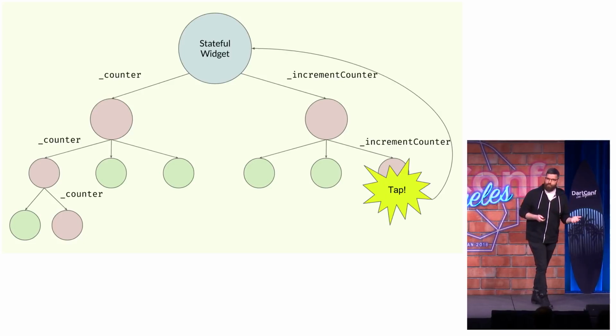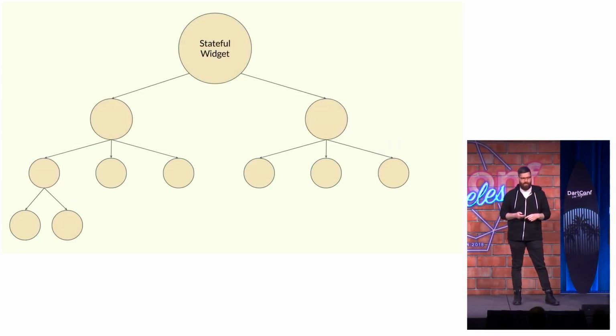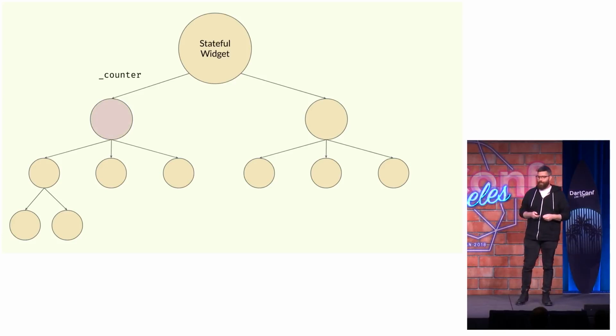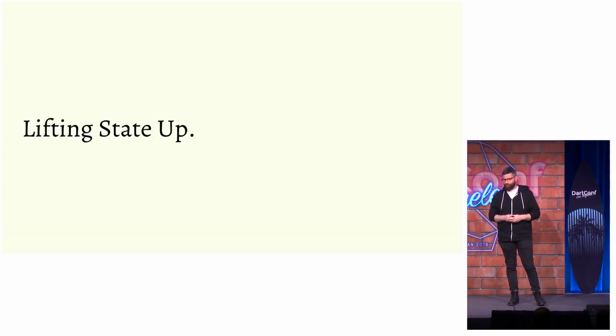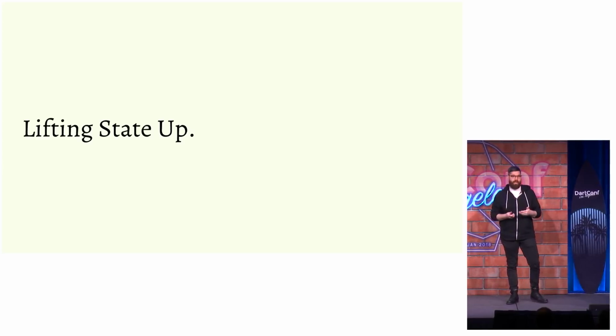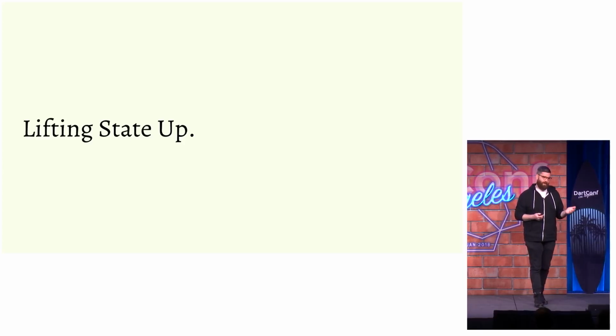So then when you tap on the increment counter, or on the button that we've passed increment counter to, it'll go ahead and call that method, of course, on the stateful widget. The stateful widget will say, hey, I need to redraw at this point. And then it'll once again pass the counter back down and display the new value. Cool. So this is actually a really fundamental concept of state management, and it comes from React, and it's a concept called lifting state up.